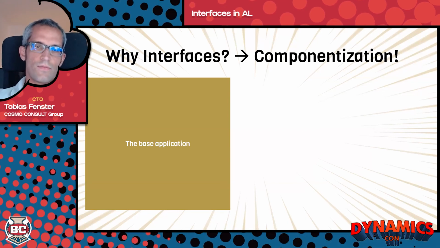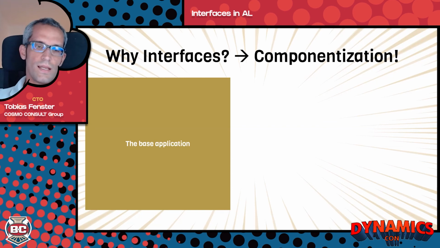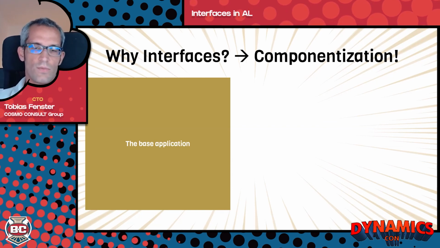And the reason why they build interfaces, at least in my opinion, is that they, as I said, ran into limitations of the language CAL or then AL when they started to think about componentization and in building them. So really, the reason for building interfaces, at least in my opinion, was the need for componentization. And why is that the case?